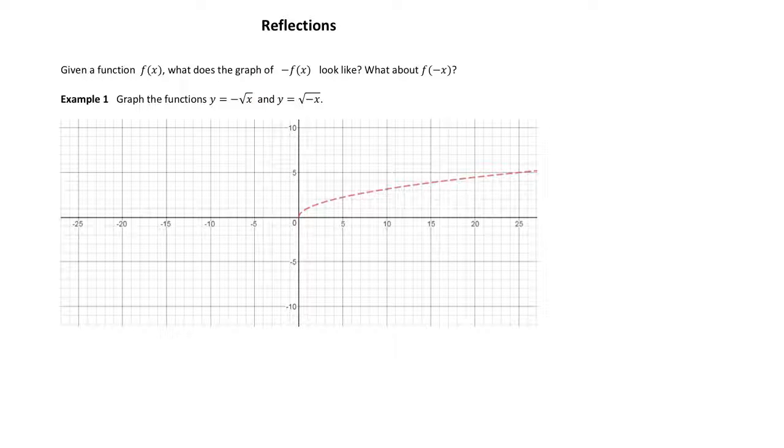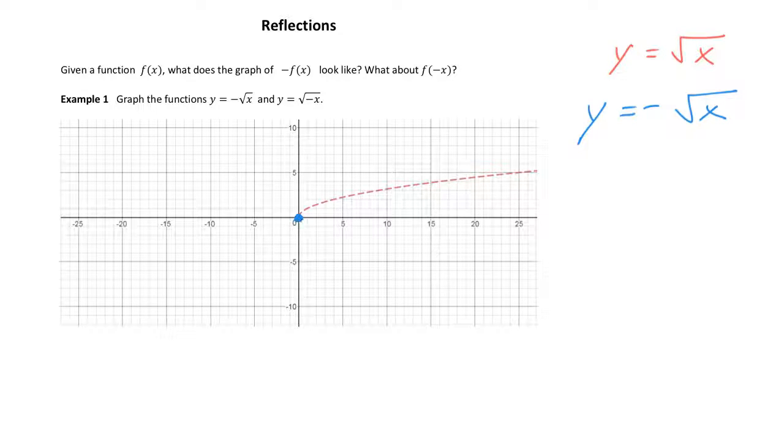So again, we're starting with the square root function. So what would happen if we look at negative the square root of x? And as before, we are multiplying the y value by, in this case, -1. So you can look at each y value on this graph and then just plot where it goes. You can pick any point you like. Maybe I'll just pick 3. So here's the point 0, 0. The y value is 0, and -1 times 0 is 0. So it stays right where it is.